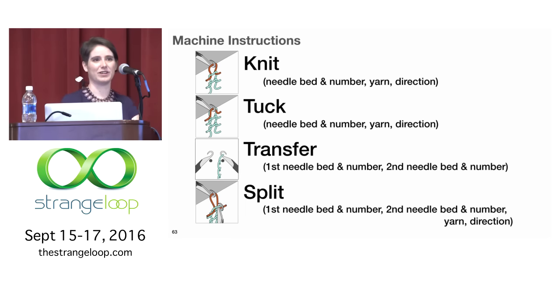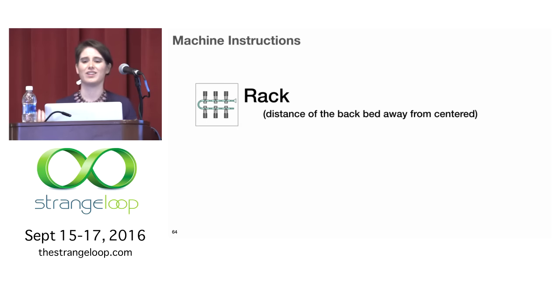Cool. So this is kind of what our assembly language looks like right now. So knit, for example, remember I said it happens at a particular needle. So we're probably going to need to include in the specification which needle we're talking about. We could encode that as the bed and the number. So as I said, like, front one or whatever. We need to know what yarn we're talking about. Most knitting machines have more than one. And also there's the null yarn. And we also need to know which direction the stitch was formed in. Because that applies to both the carriage and which way the yarn is moving across the needle. Tuck, very similar. Transfer, that's an operation between two needles. So we need to specify both needles. We kind of don't really need to specify both needles, right? Because we could either have left the second needle or the rack amount implicit. We didn't. We both explicitly specify the second needle and we specify a rack.